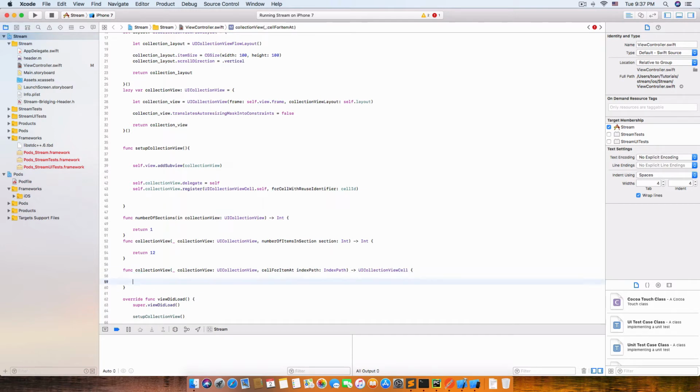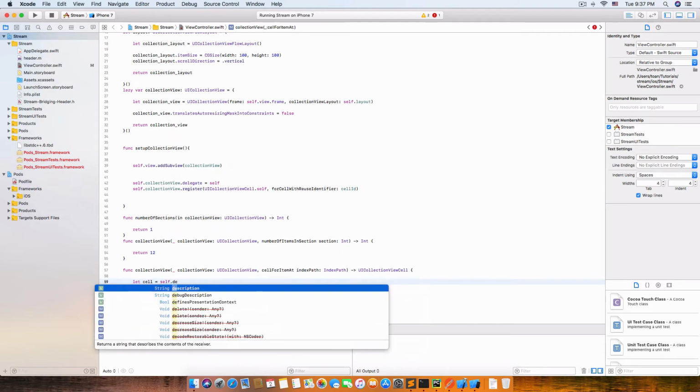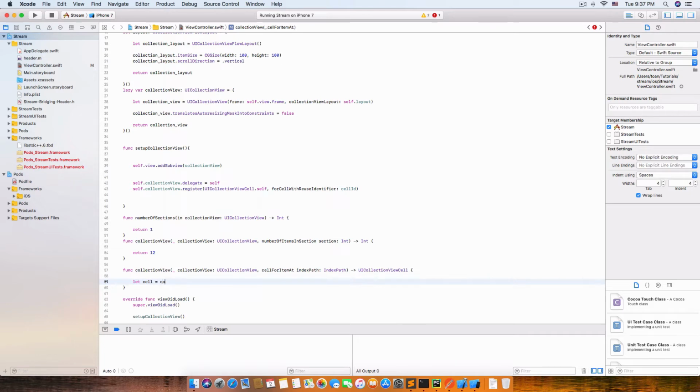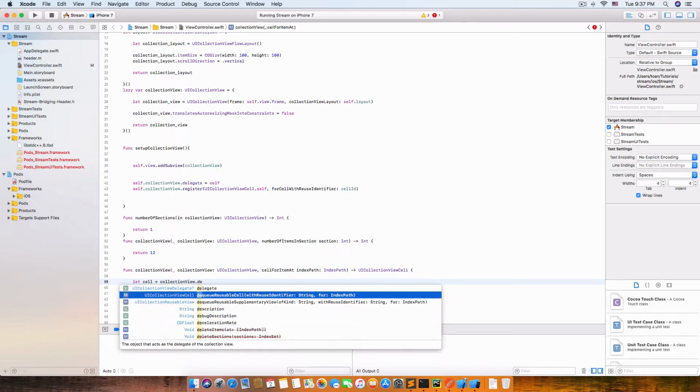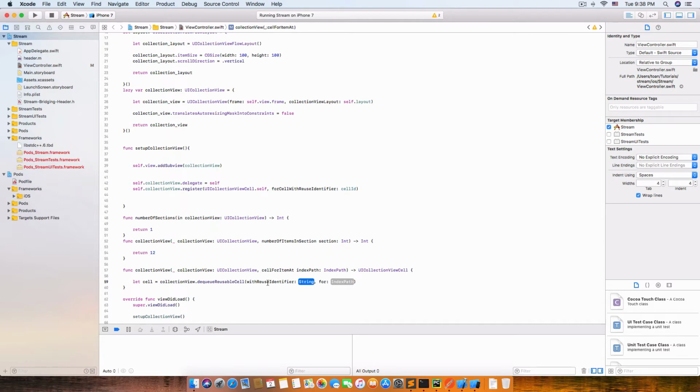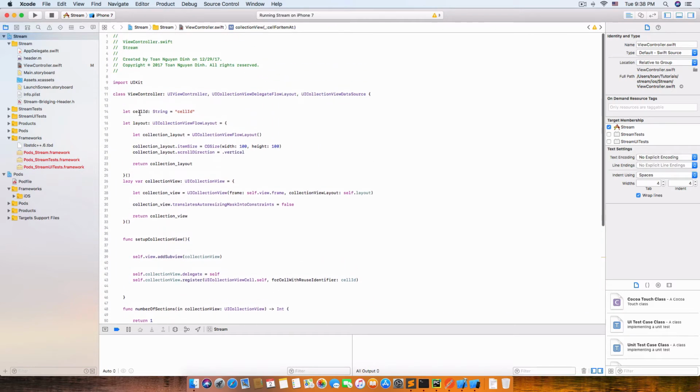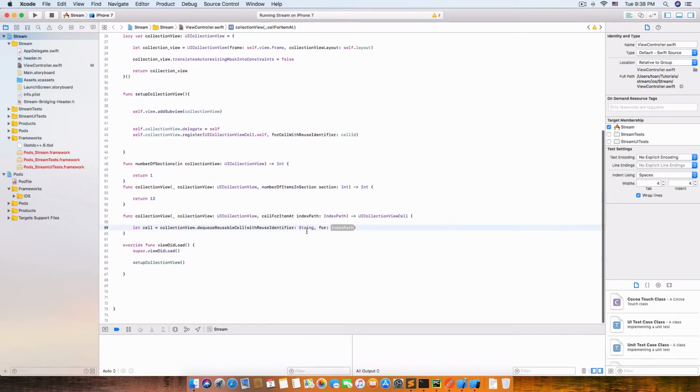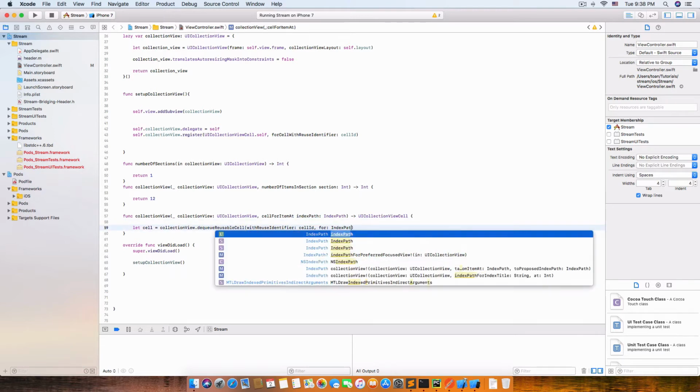and so we got another, it is a cell, and here we need to do let cell equal collectionView.dequeueReusableCell with an identifier, and with the ID of cell, exactly cellID, and indexPath should be exactly the indexPath parameter.